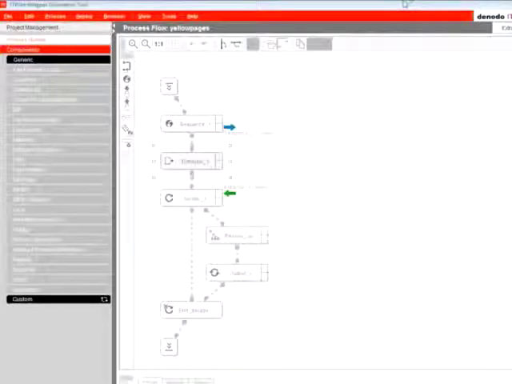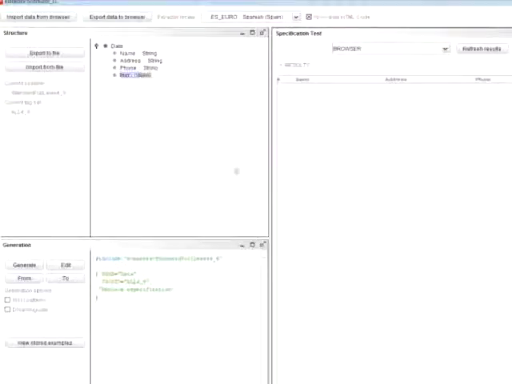Now we come to the configuration of the data extraction component. In the extractor wizard, we can see some panels. In the upper left one, you can see the structure of the data that I would like to extract from the page. I can create new fields, even hierarchical structures here, but let's go with the three that we have right now. Once the structure has been created, I export it to the browser.